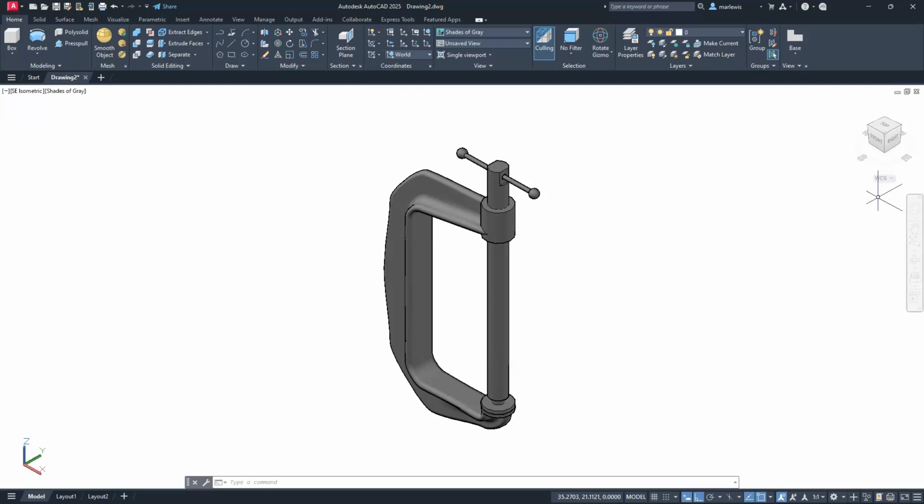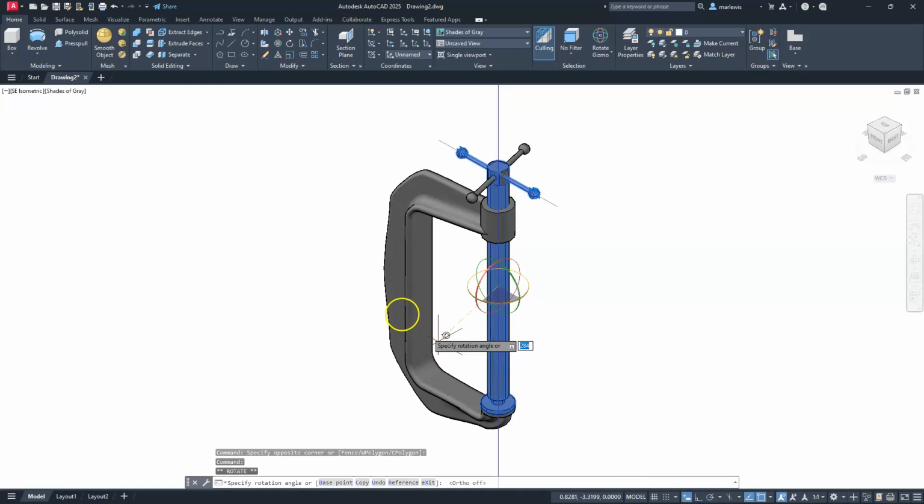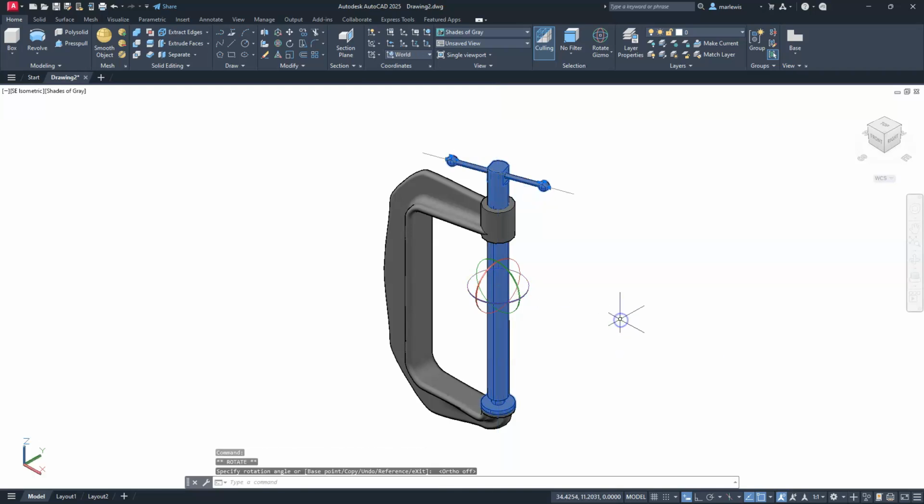So if I wanted to spin this barbell, for example, at the top, I can use the rotate, right? They do use a 3D rotate, and it should do a good job of finding the center here. So if I'm able to select it here, you can see, and let's go ahead and turn the ortho off, I should have that option of rotating this around. Okay, so I do have that option, as well as I can move this going up and down just by using these gizmos, and it makes things super easy and super simple.